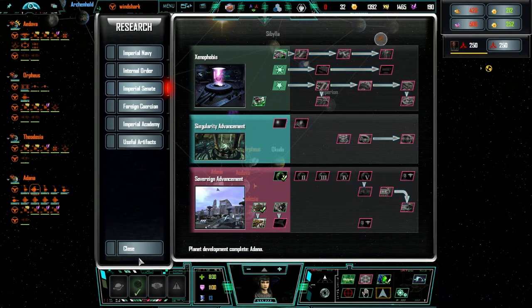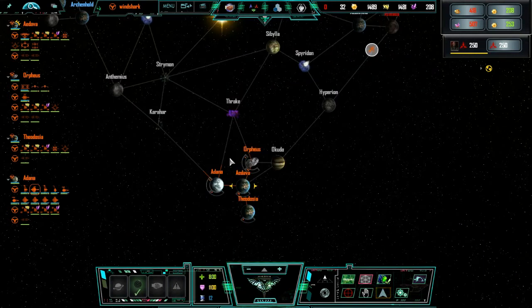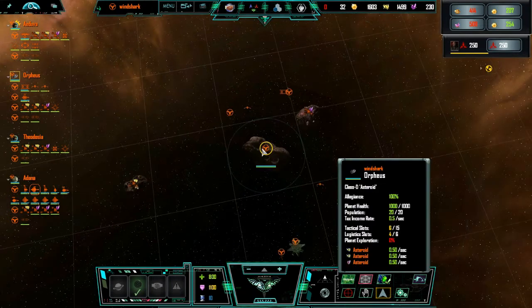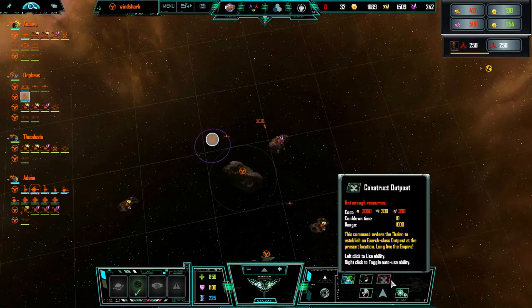Way down here. Okay, I've got hidden research labs done. I could get trade stations, but I think I'm going to wait so that I can get my outpost up and running up here. This asteroid feels marginally important. Well, it's kind of my life for the Empire. It's kind of a barrier.